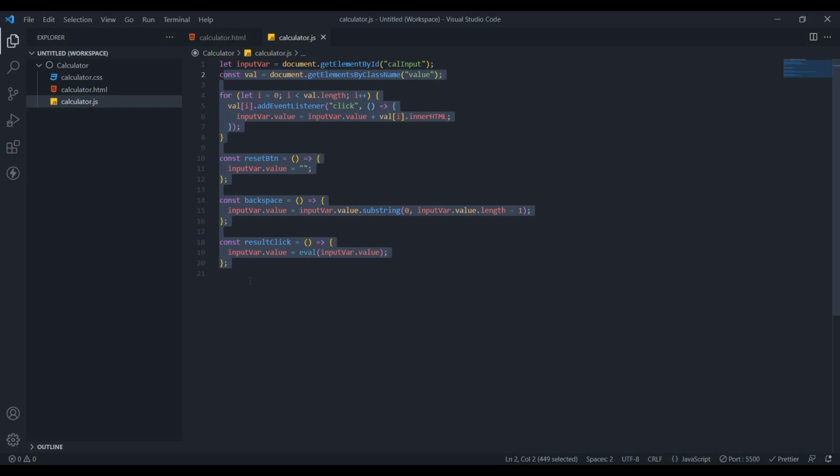Obviously, this is just a mini project. There are far more complex projects out there, and this is just an introduction. But all you need to take away is that JavaScript is powerful, and it'll really help you in making your websites functional and make them look stunning. That's all I can say.